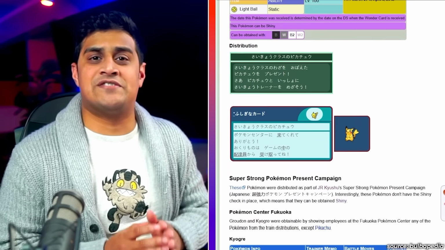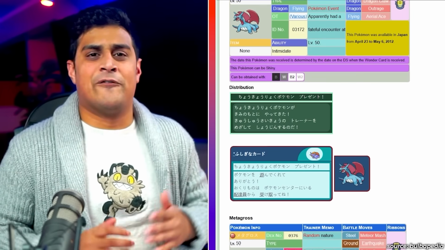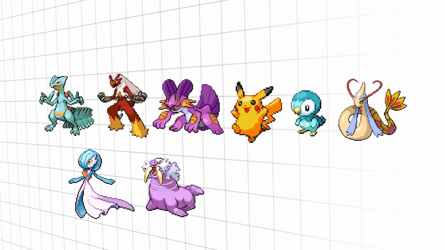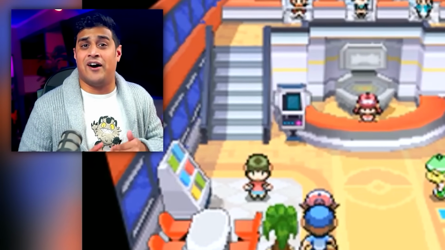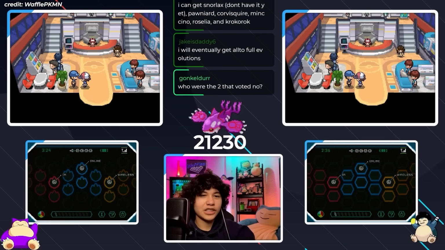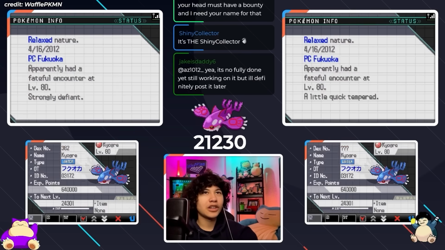Also, remember how I said basically every event gift Pokemon was shiny locked? Well, Generation 5 is kind of another rule breaker here. This was true for basically every single gift in the game except for a set of 12 Japanese event Pokemon. For some reason, Sceptile, Blaziken, Swampert, Pikachu, Piplup, Milotic, Gardevoir, Walrein, Ludicolo, and Metagross never had a shiny lock on them, which means if you saved before receiving the gift, you could actually soft reset hunt them as much as you'd like. There's also a Kyogre and Groudon gift, so technically you can legally soft reset hunt the Gen 3 legendaries in Gen 5, which I think is actually really sick.